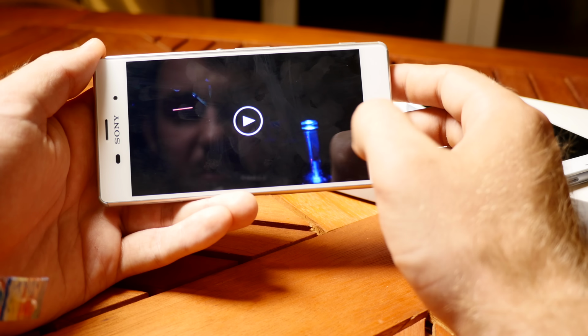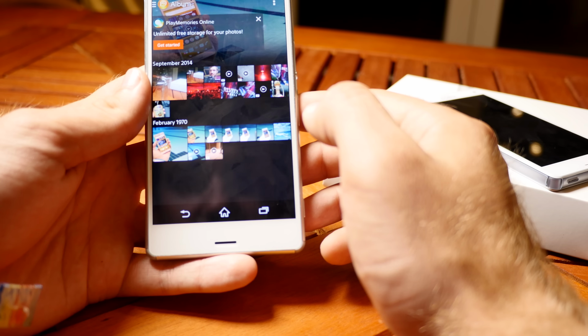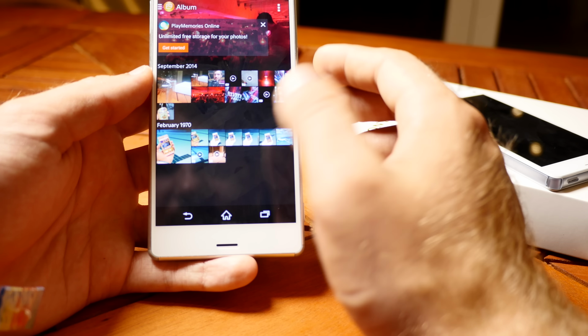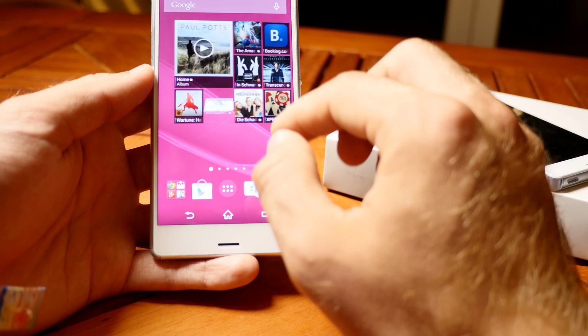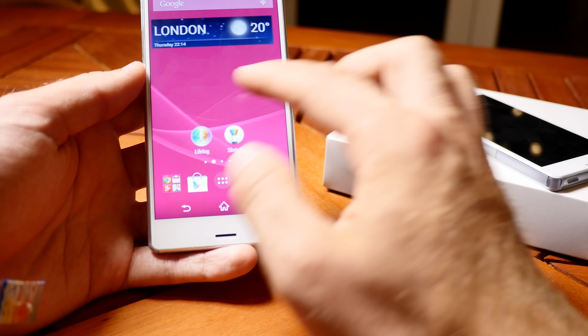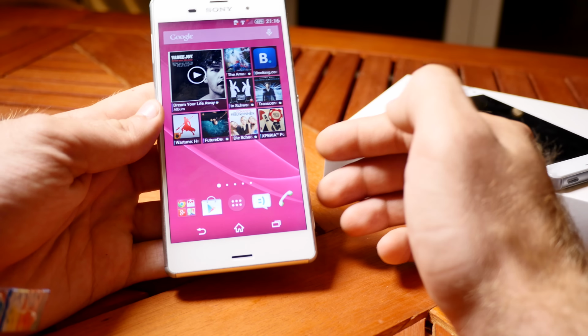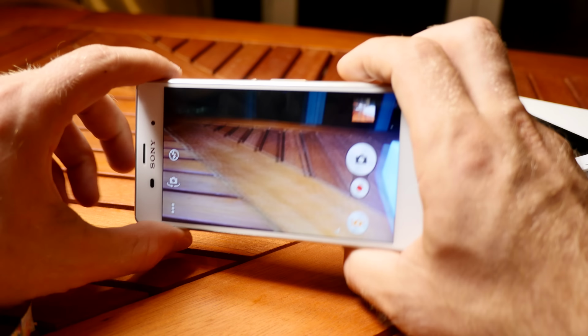Of course, regular footage is also to come, like just of a garden or where the sun is shining. Right now it's raining outside, but it's alright. So let's just try out a little bit the camera to show you guys how easy it is to use and how quite well it works. Now, as you can see, I can't find the camera here on the screen. I haven't put an icon here, but what I can do is just press the camera button and we can shoot a photo right away.